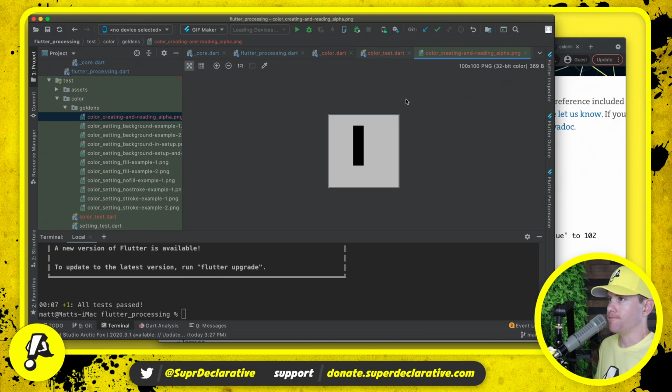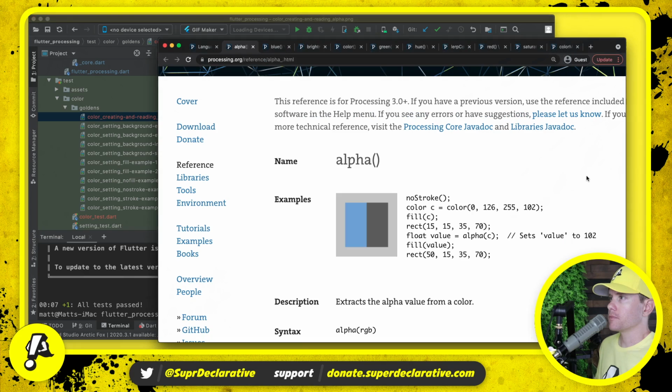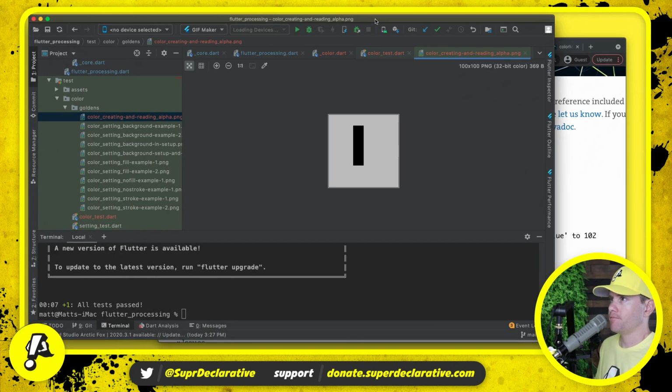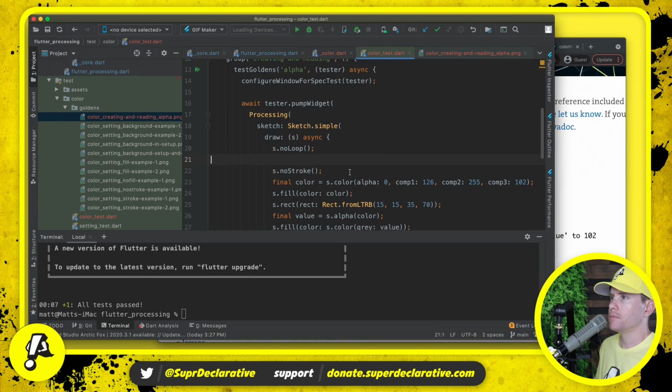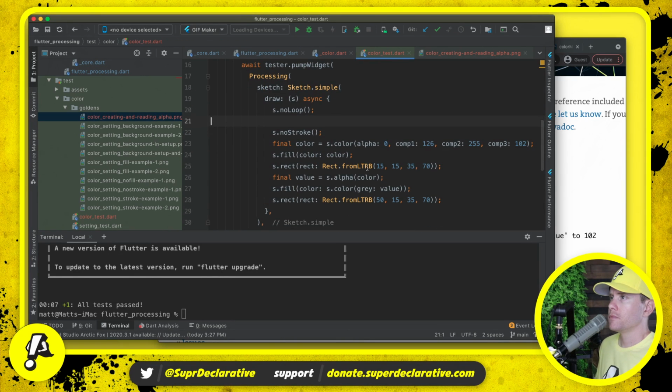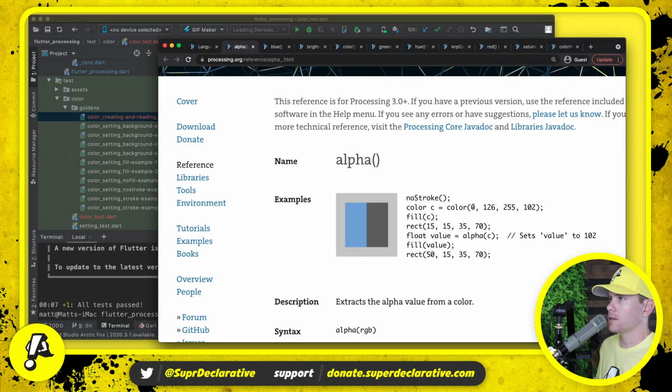Well, that doesn't look good at all. Alpha 0. Is that? No, that must be RGBA.